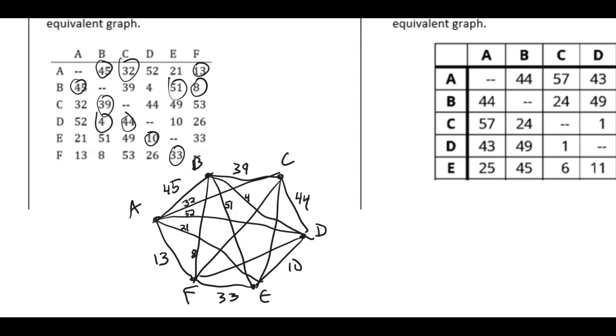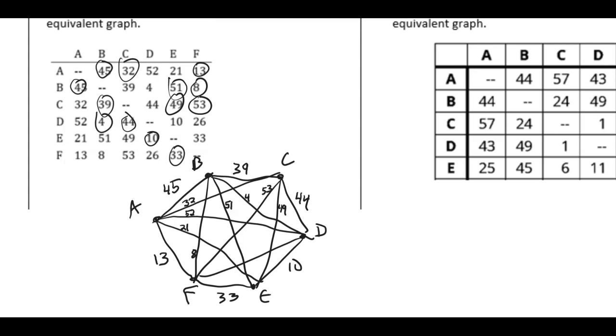If I'm trying to go from A to C, I look at that line. There's only one number that's really basically on that line. Okay, C. We've got A to C, B to C, C to C, D to C, E to C. C to E is 49. Let's put that maybe right here. C to F is 53. Let's put that right there.